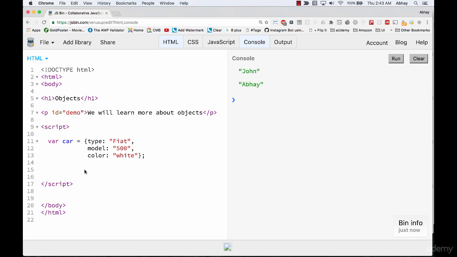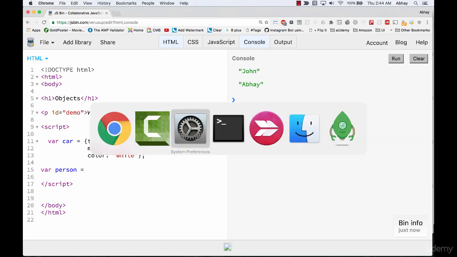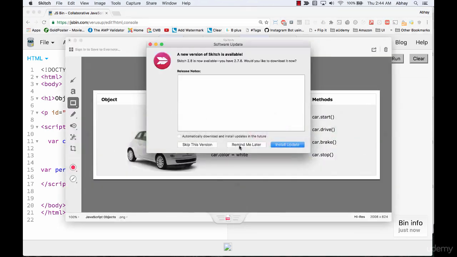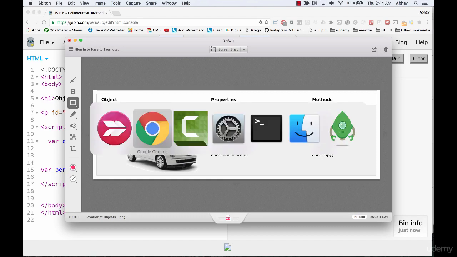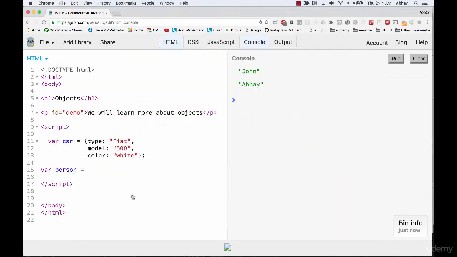Alright, so we just saw a very good example of an object. What if there is another object and I tell you that an object can also store methods, or can also hold methods? I know you'll be surprised, but let me show you a very good example that showcases that objects can also store methods. If you recollect the example that I showed you earlier, I had methods like start, drive, brake, stop. Something similar can be very easily achieved in any kind of object.